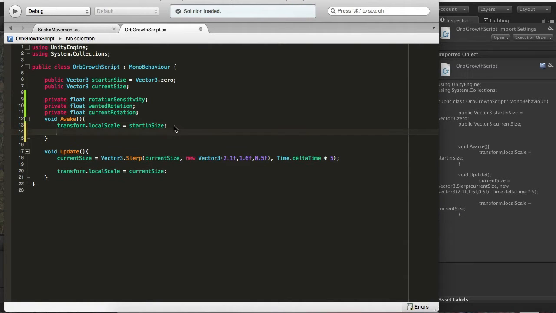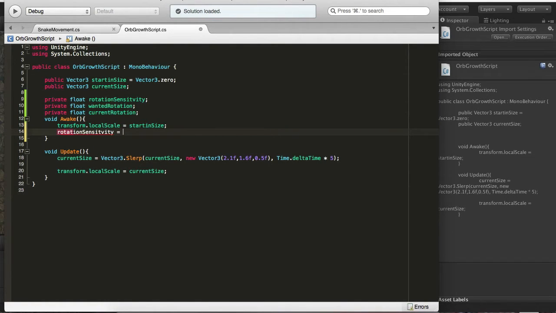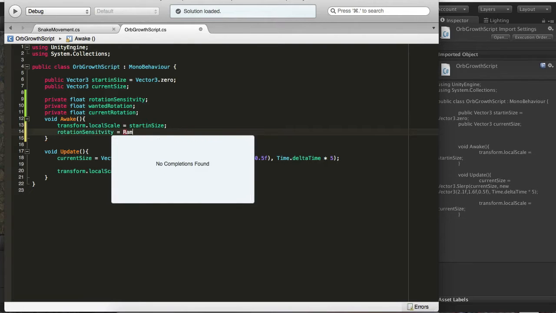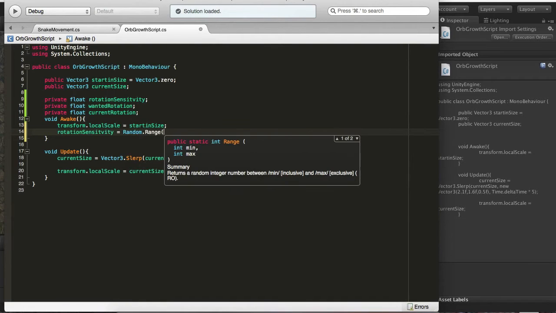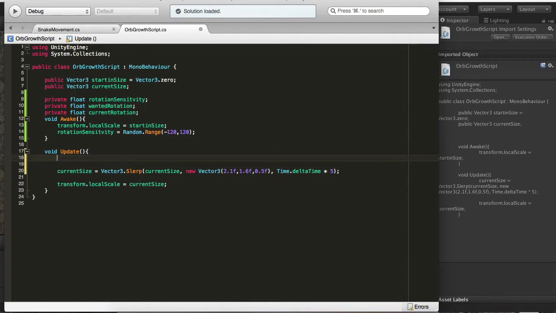And then in the Awake method, rotation sensitivity equals Random.Range(-120, 120). Close that up, and in the update loop we want to say wanted rotation += Time.deltaTime + rotation sensitivity.